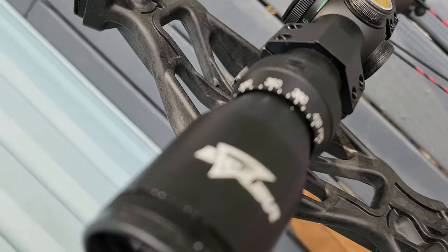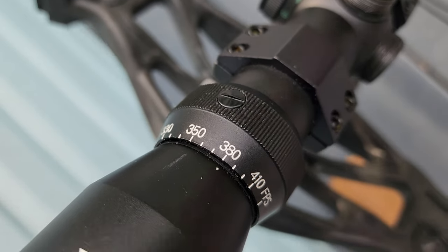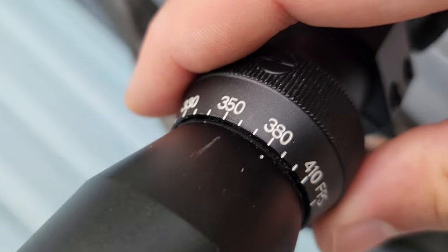If I turn it down to a slower speed, I'm going to turn it this way. When I do that, it will make the reticles a little bit further apart. So in order to drop from 20 to 30, I have to lift the barrel up a little bit further, and by doing that, it will compensate for that lower shot. And we got our speed ring scope. Look at that right there. See, we're set just a touch over 380.